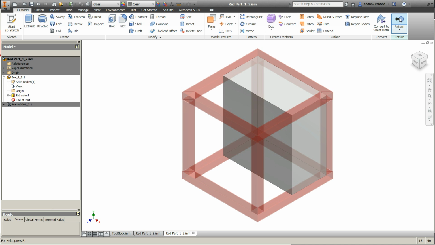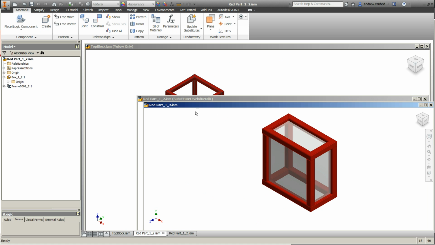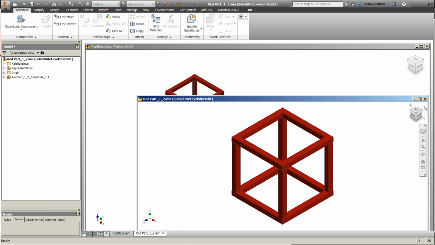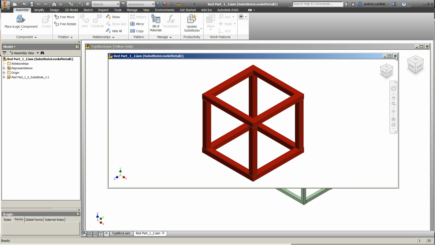So the master assembly updates, I can save that and close it. But we know from the earlier exercise that the substitute part will not have updated, so this could lead to a problem. So that's the part. I'll not update it or save it here, I'll just close it down.